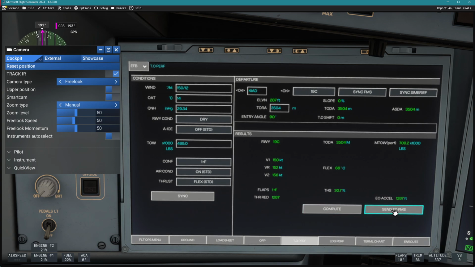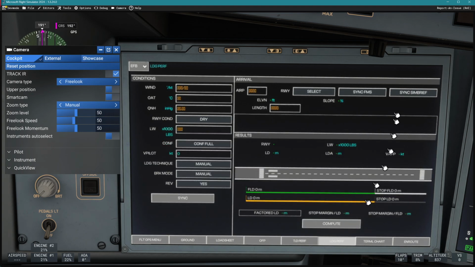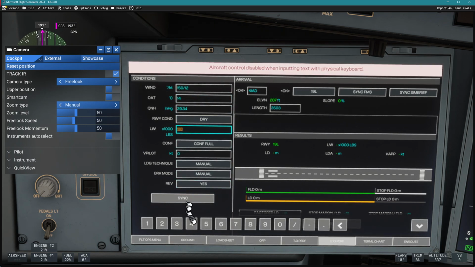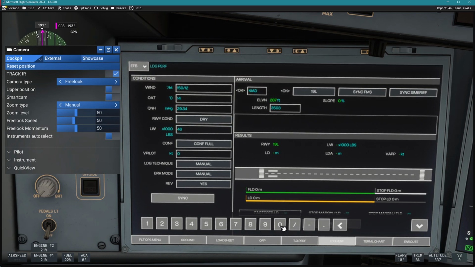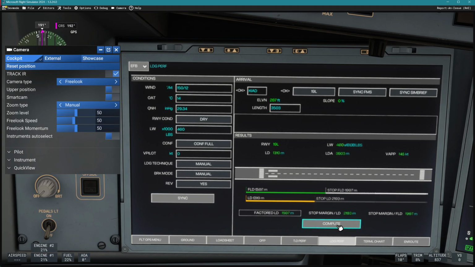And we can send that to the FMS. And then landing performance, the same way, sync the SimBrief, sync over here, puts the winds and everything again. Now you have to put in the weight, your landing weight. And you can get that off of that SimBrief information. And you can compute the landing distance.